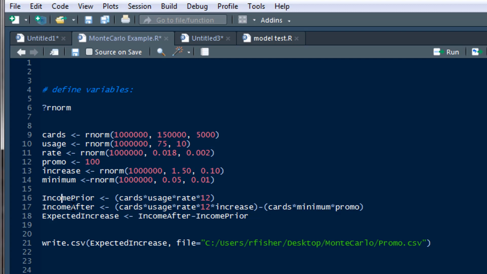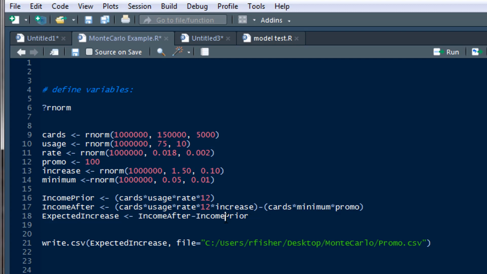What would it be after the promotion? Same thing, times the increase, minus what it costs us. So the number of cards that meet the minimum, so cards times minimum, times the promo. Hopefully you're following me here. It's basically algebra, but it's really kind of cool that you can do this within R. So the final variables I have here are the income after, and then the income prior.